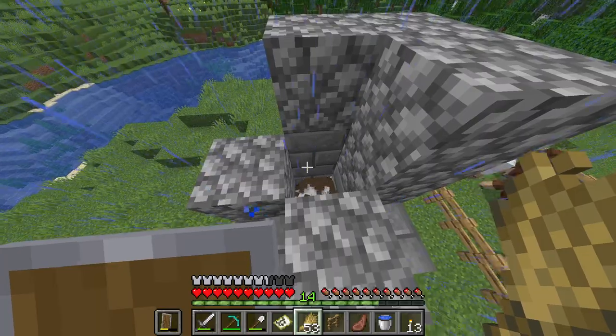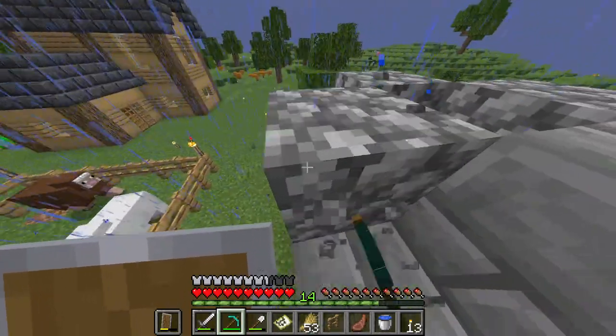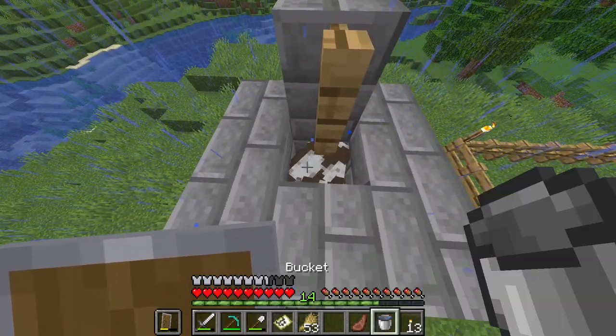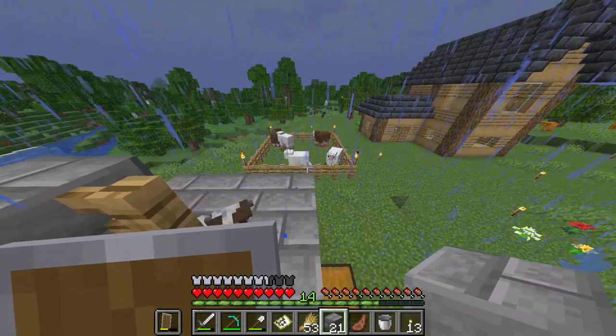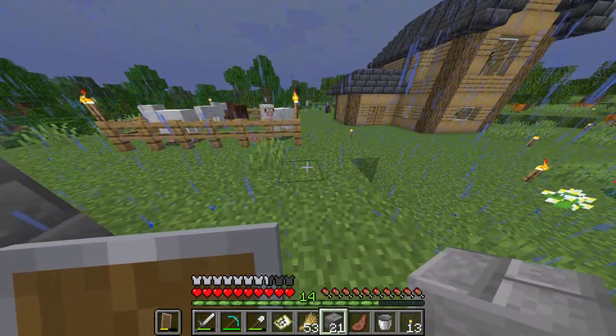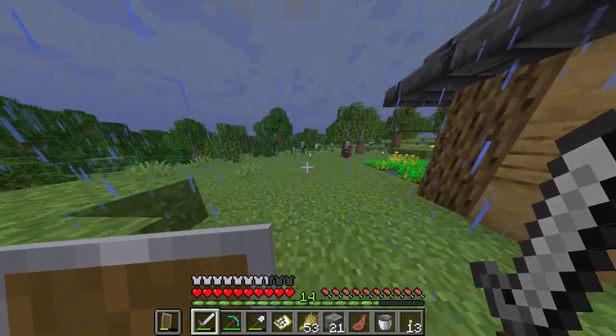And there we go. Perfect. We now have a full-fledged cow farm. I do need to breed them though until they start getting entity cramming. I will make this area a bit nicer later on. Oh, and it looks like we have some visitors. All right, let's go get them.